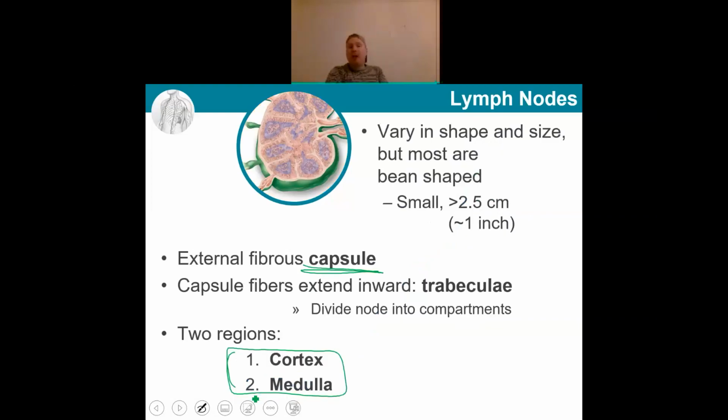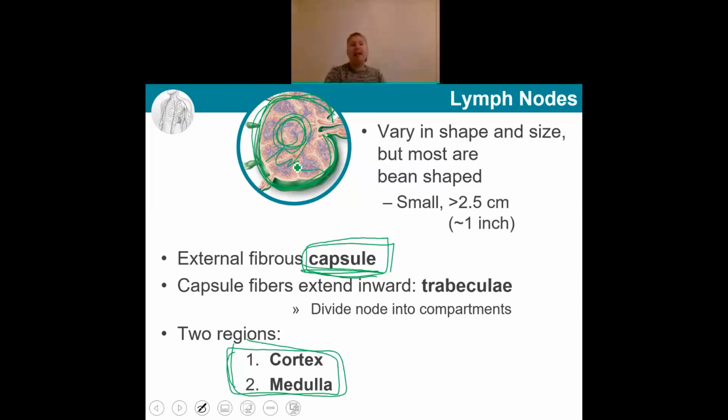But what we're going to do is have a look at an individual lymph node in a little bit more detail. And we'll notice that the lymph node is enclosed inside a capsule, so it's inside this kind of a sac or outer layer. That's the capsule. And a lymph node can be divided into two parts. We have the cortex and then we have the medulla.